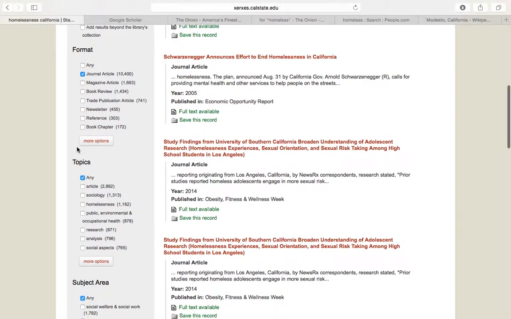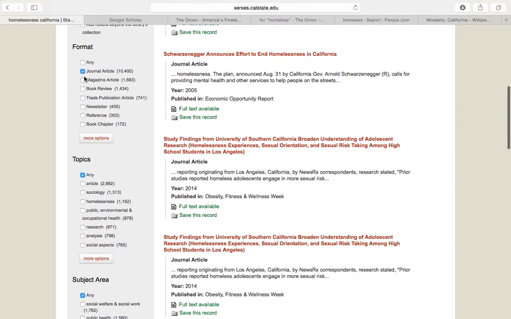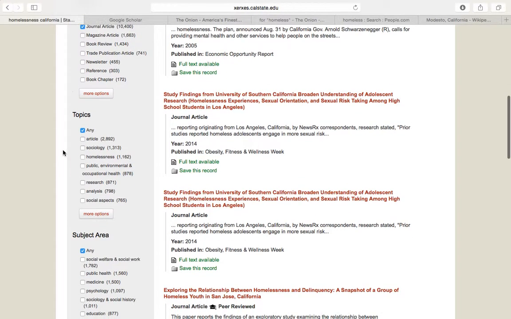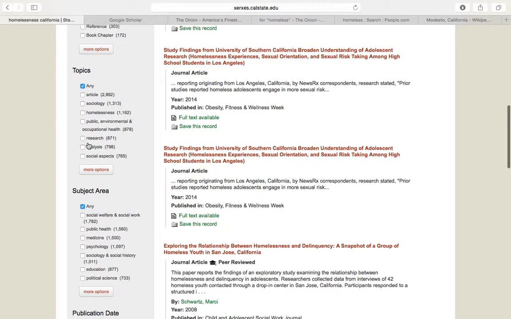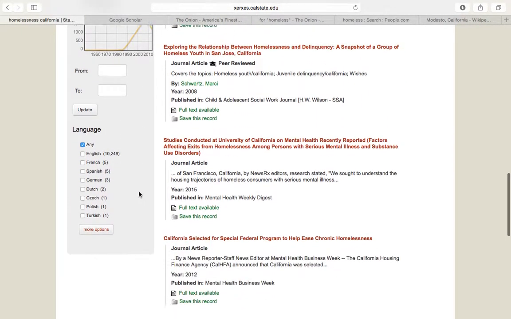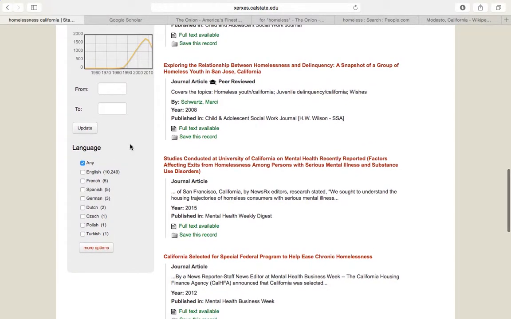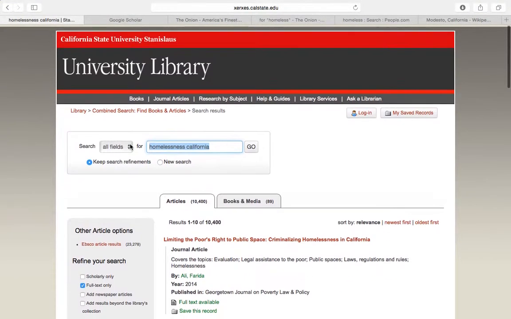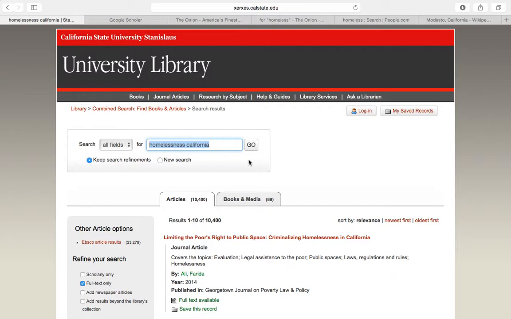Also, you can come down over here in format and just click journal article, magazine article, book review, whatever it is that you want. I would leave just journal article on. That's your best bet. And then topics, if you want to narrow down by topics or subject area, shows you publication date. And language, I would stick with English unless you know French or German. That'd be fun too. Don't put it in your paper. That's just a joke. Okay.